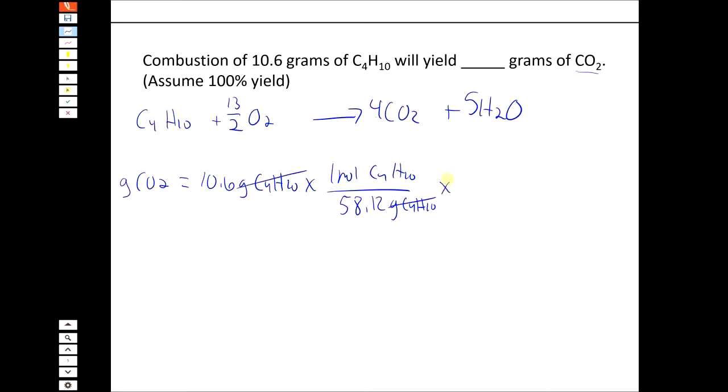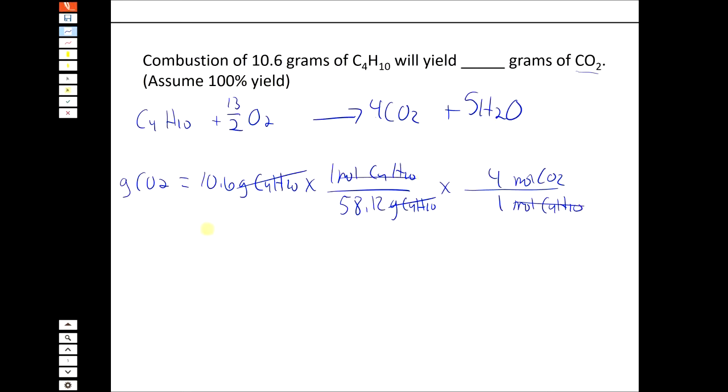Once we're in moles of any reactant or product, we can convert to moles of any other reactant or product using mole ratios. So what we're looking for in this problem is CO2, so we're going to use that mole ratio with CO2 on the top, C4H10 on the bottom so that it cancels out. And the coefficients 4 for CO2, 1 for C4H10. Again, we didn't have to balance the whole equation to realize that because all of the carbon goes to CO2 in a combustion reaction. So if you have 4 carbons in your reactant that you're burning, you're going to form 4 moles of CO2 as the product.